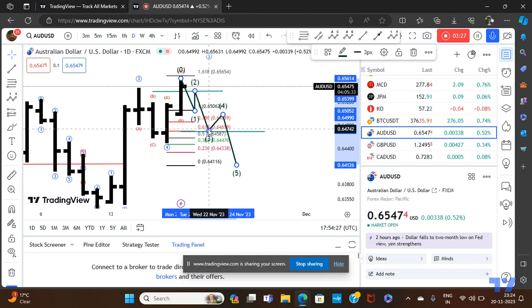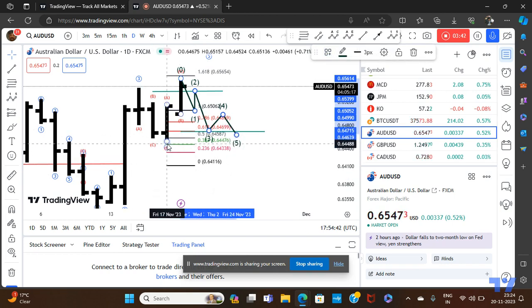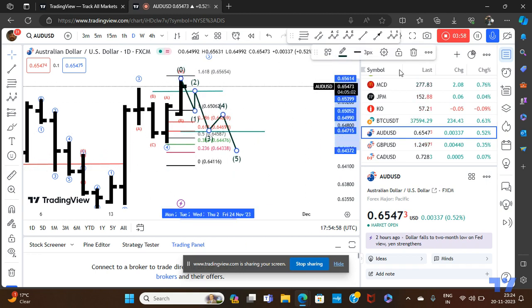This is the kind of setup which we basically look forward to. Whenever we are looking for certain patterns, those people who practice wave theory look out for these kinds of patterns. This is an expanded flat correction. It will be an expanded flat or a running flat. In a running flat, this will not breach this line. ABC, ABC. It will not go beyond this. Then it will be a running flat correction. Otherwise, it will be an expanded flat correction. So this is a wave which can be traded, right? So this is my first wave count.